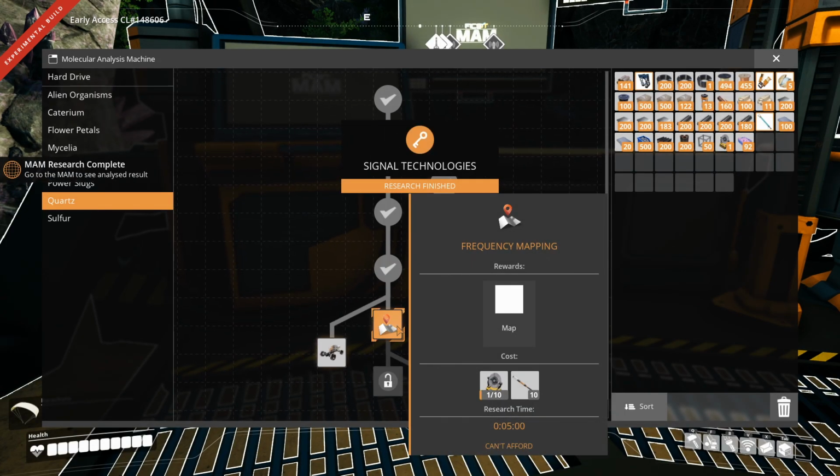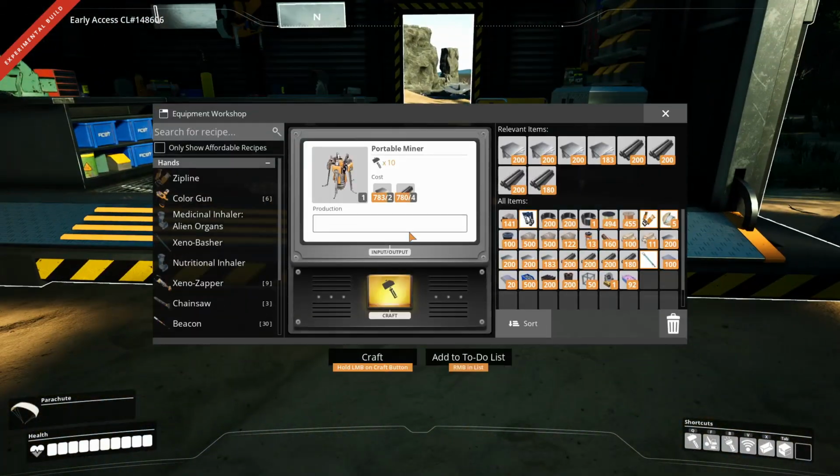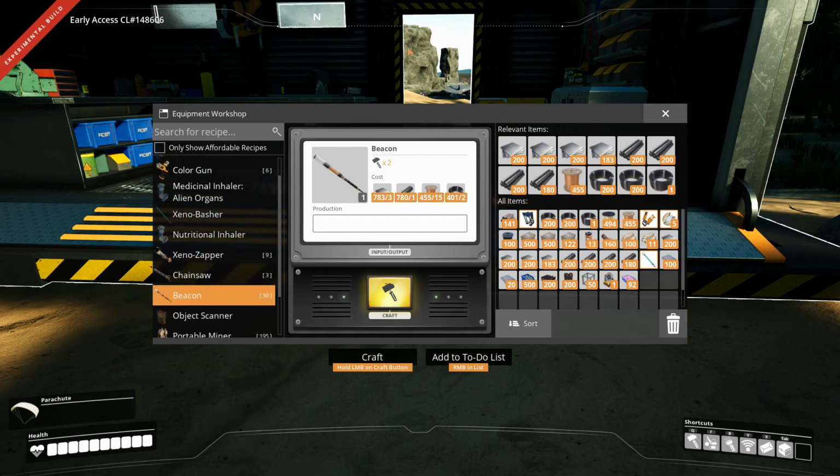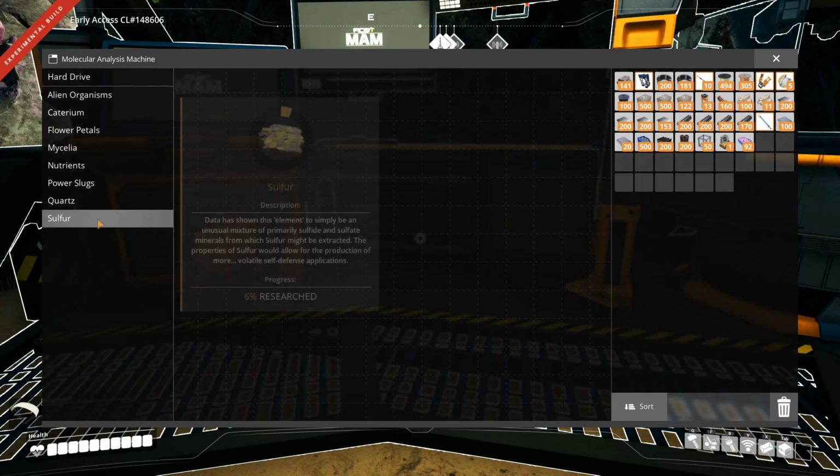And then I think I need a few more. Ta-da! And then the map here is 10 more plus some beacons. So we can make the 10 beacons. That is not a problem. 10 beacons. Let's make some of those. That's 4, 5, 6, 7, 8, 9, 10. There we go. And then I need to make some quartz.